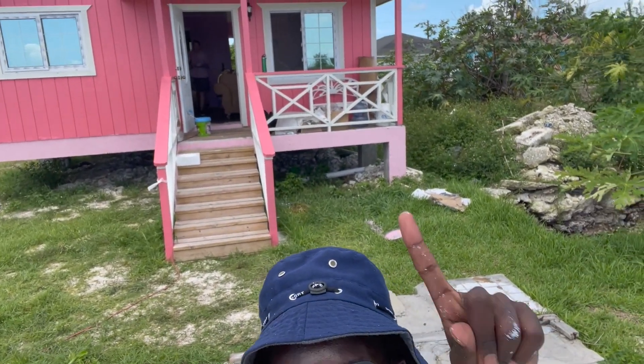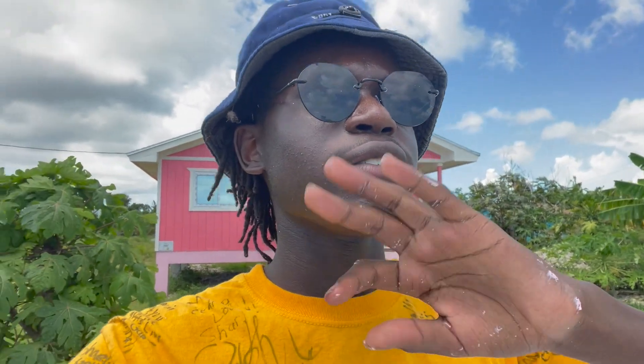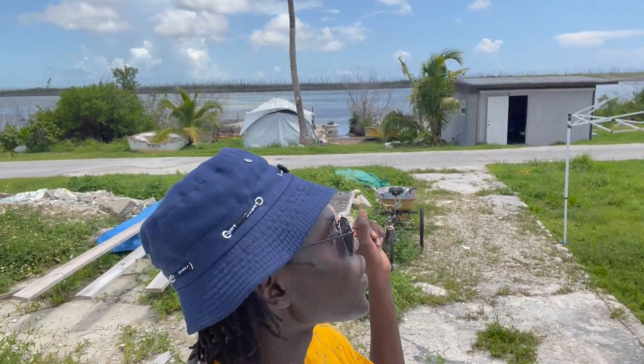Hey everybody, I just did the prime on those two ends right there — this side and then the other side. So we're about to wrap up and go into our next part of the schedule. We're gonna go back to the resort and continue what we need to do. We have about three days left — Monday and Tuesday — and we got one of the members back there too.